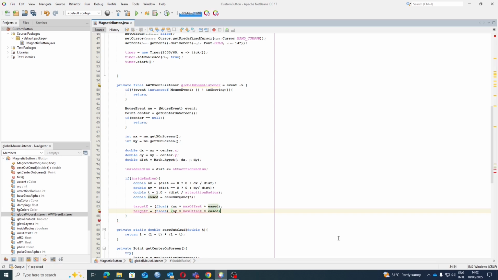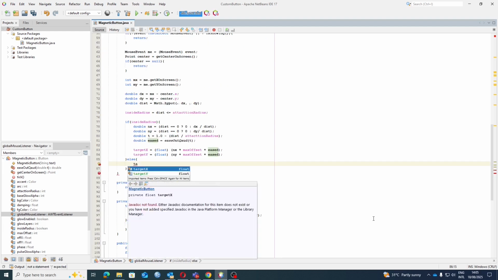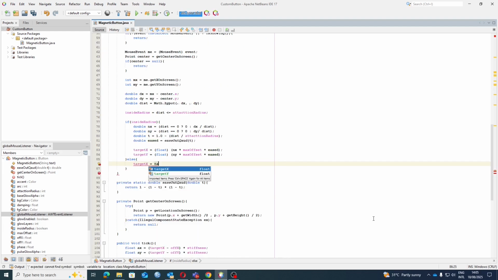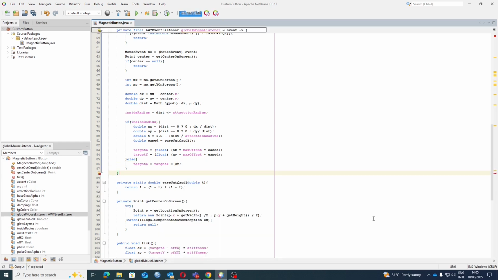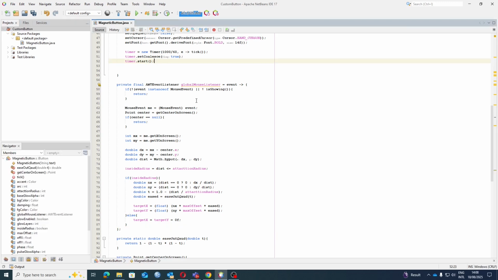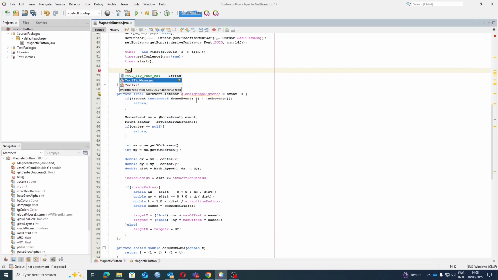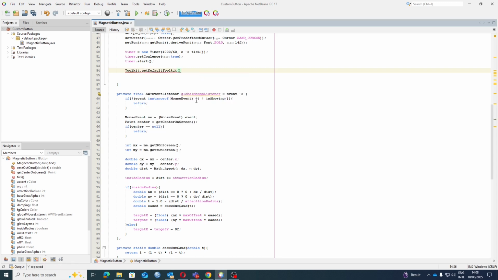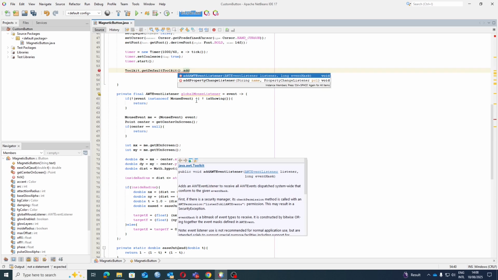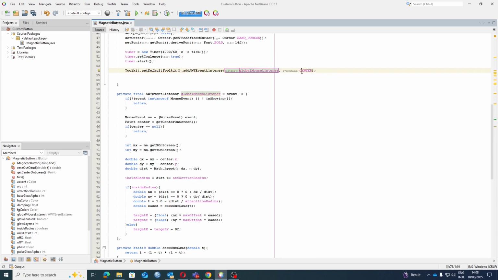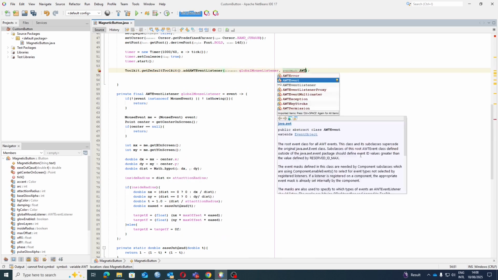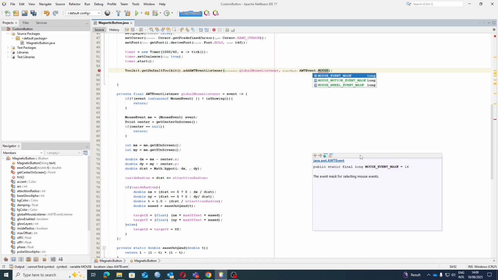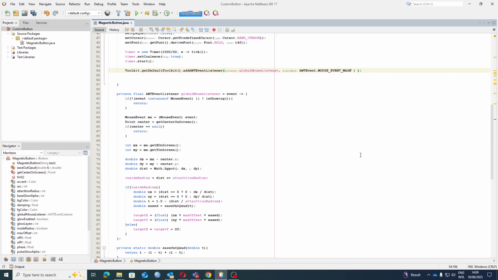If the mouse is outside the radius, we simply reset both target values to 0, so the button springs back to its center. Now we'll attach our global mouse listener using the toolkit. We register it for both mouse events and mouse motion events, so the button can track the cursor anywhere on the screen, not just when the mouse is directly over the button.